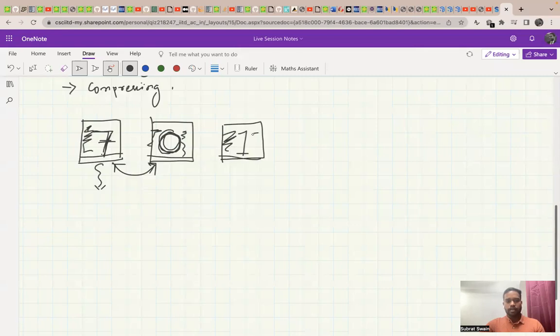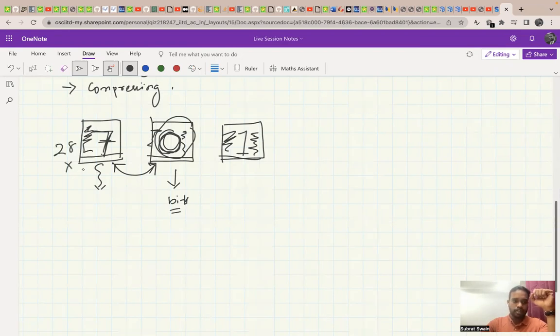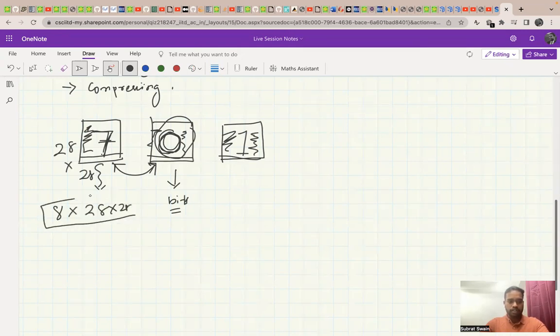So what if I can represent the same amount of information in fewer bits? Because if this is a 28 cross 28 black and white image, and the number of bits we need to store each pixel is, let's say, 8, then the total number will be 28 times 28 times 8.